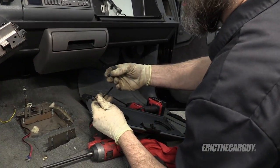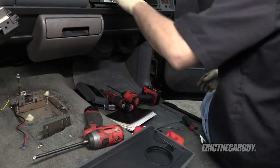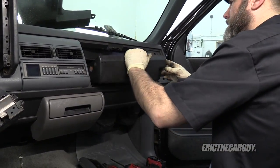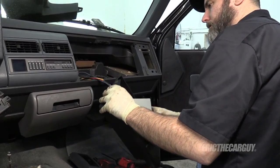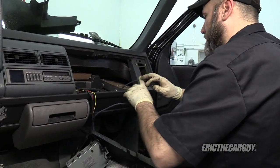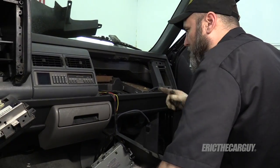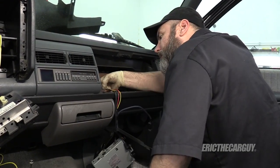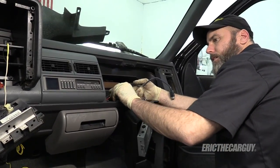Pull out the center first, and then that's how you do it. So now things should come out easily. That looks like my PCM. Bunch of relays up there. Some harness stuff here. Everything associated with this.